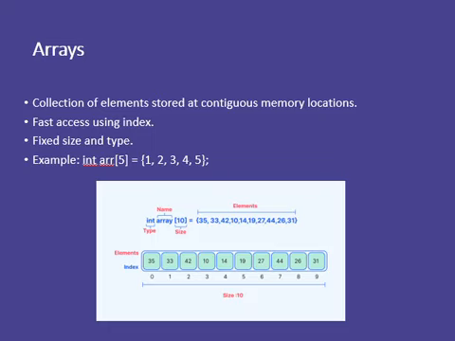Then our next point is searching. In an array we can search elements from unsorted data also, and there are basically two types of searching. The first one is linear search and the second one is binary search. Linear search takes order of n time, which is useful for unsorted data, and binary search takes time complexity order of log n, which is useful for sorted data. By these two types of searching, linear search and binary search, we can search data in the array.